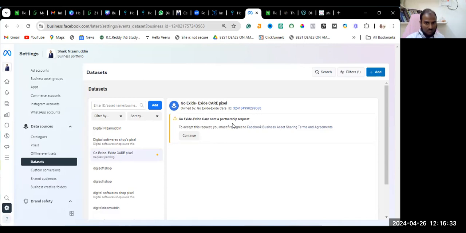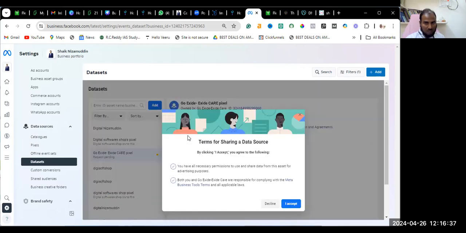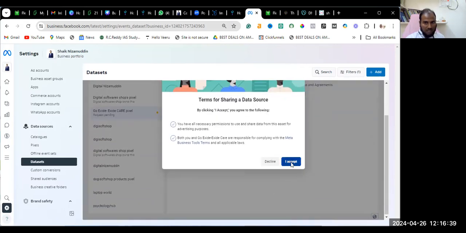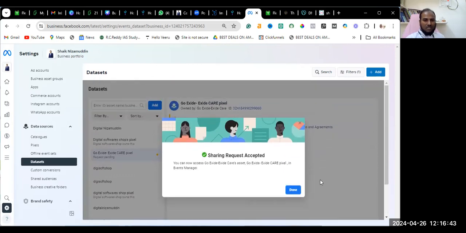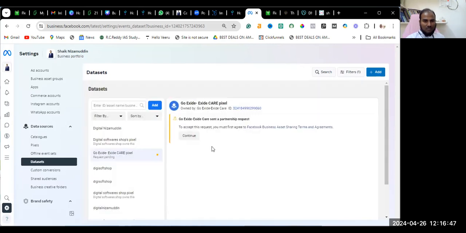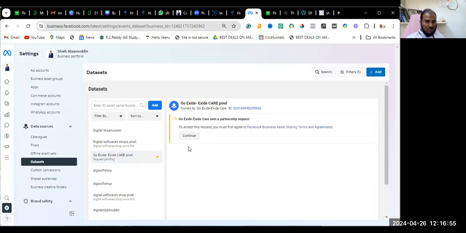Go Exit sent a partnership request, and I accept. They have sent us a partnership request. Now just refresh this page.